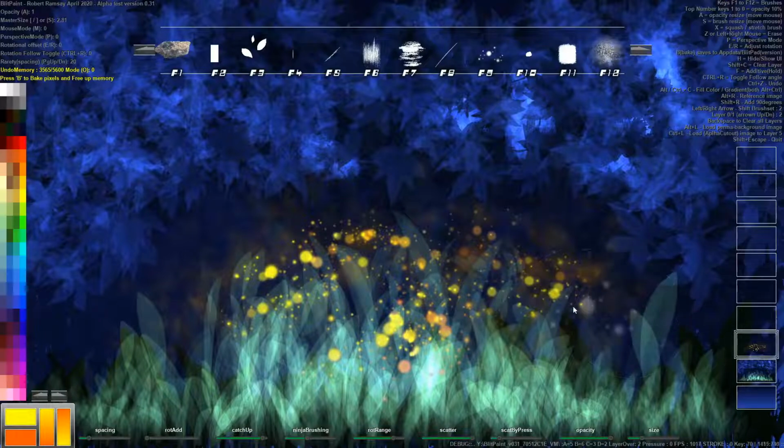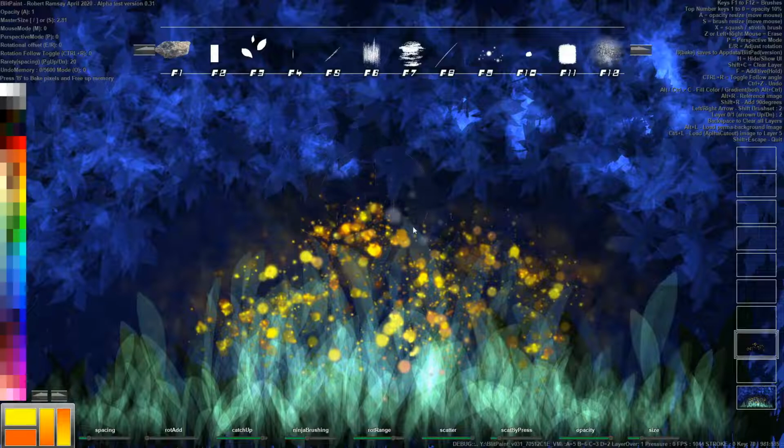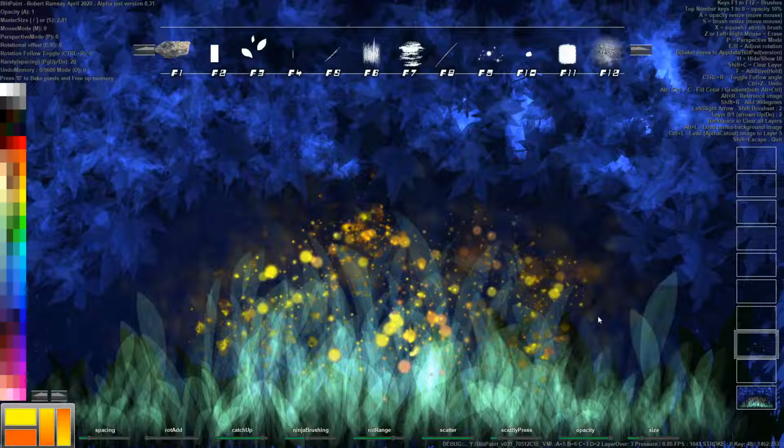You can also bake everything down. If you press B, everything goes to the same level, and things will work a bit better then as well. If you do draw anything on this layer and you want to get rid of it, you can hold down the right mouse button and draw, and it should remove it like that. It's only whatever I've drawn on that layer.